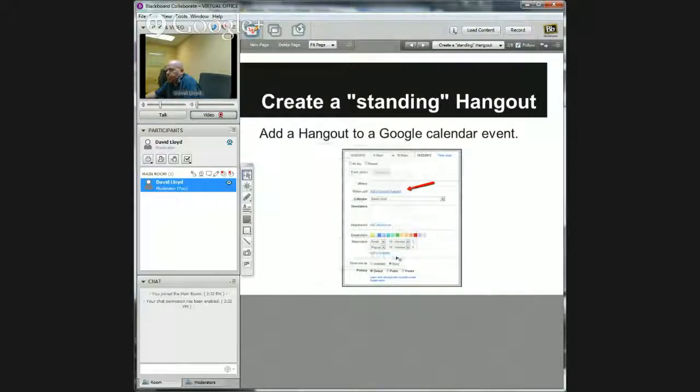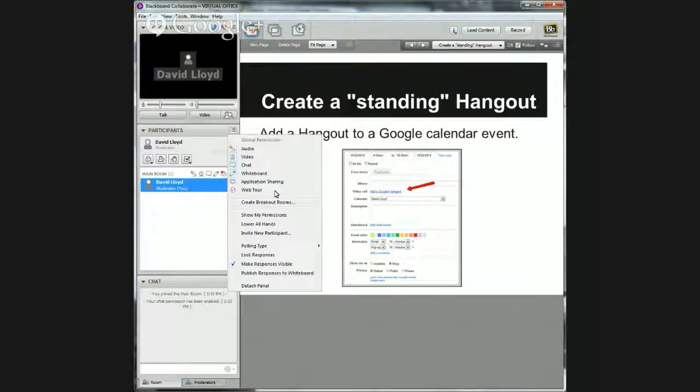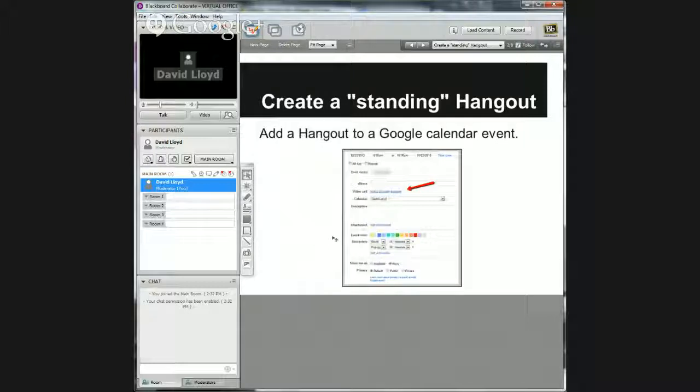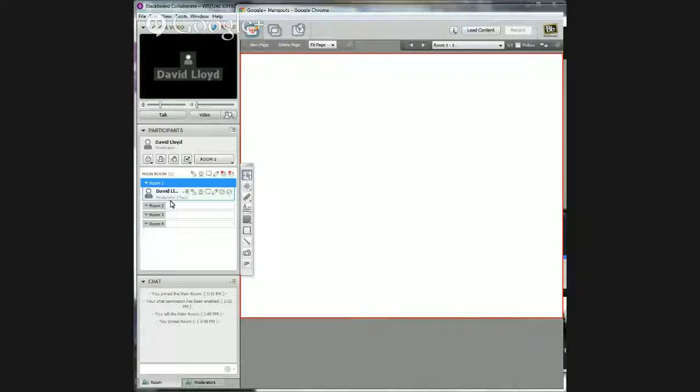Yeah, one of the things you can do is visit various rooms. You can move yourself to room 1, 2, 3, 4, so you can be meeting with them for a while and then change rooms. That works pretty good. Now, some of the times it kicks kids out of the room and sends them back to the main room, so you have to kind of watch that. Maybe they have got that problem resolved. See, you could just highlight your name and move your name right on down to room 1. There you go. Yep. And then that's where you are.